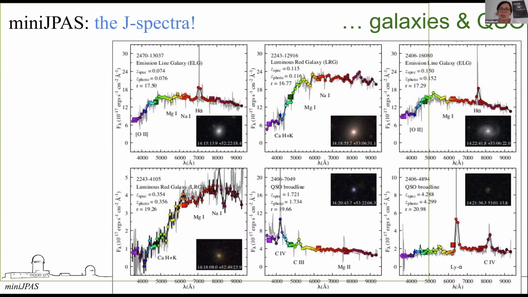You can see the H-alpha emission. A red galaxy with a strong 4,000 angstrom break, another emission galaxy at a slightly higher redshift, another LRG at also slightly higher redshift, and then moving really to the higher redshift range, here is a quasar at redshift 1.7, and here one at redshift 4.2. And you see how the nice broad emission lines can be clearly selected from the data. All these features really mean that we can derive very accurate photometric redshifts.